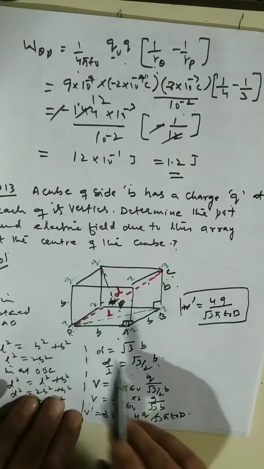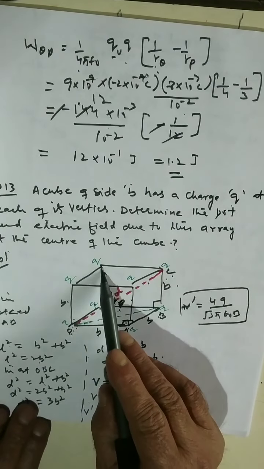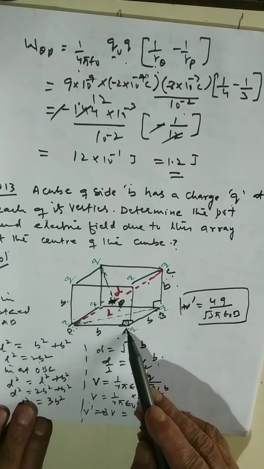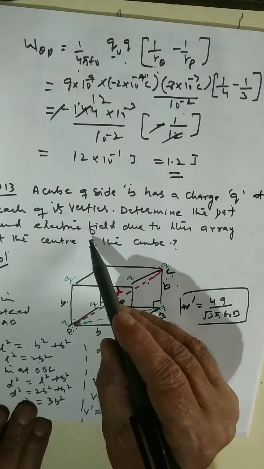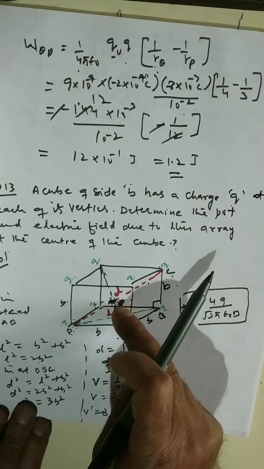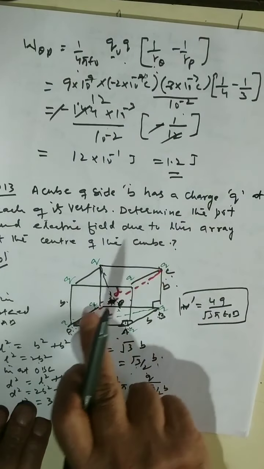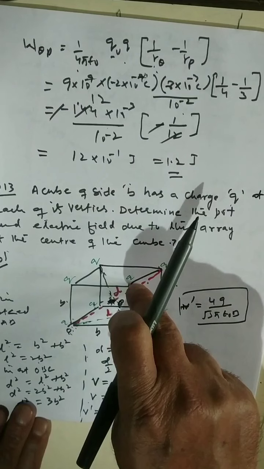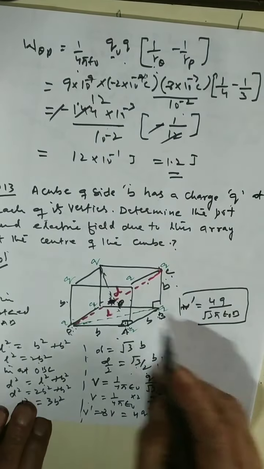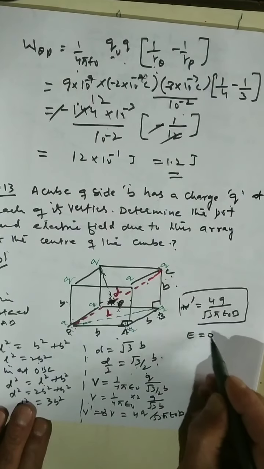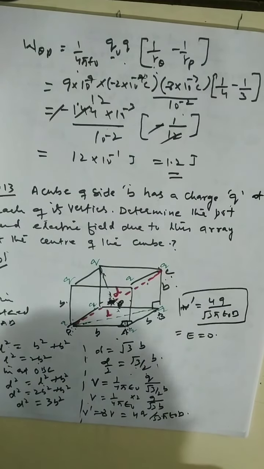Now for the B part, what is the electric field? Now electric field at the center of this, let us consider these two charges. Its electric field will be in this direction. The opposite charge here will give the field in the opposite direction. So their distances are the same, but they are equal and opposite in direction, so they cancel each other. Similarly, these two charges cancel each other, and this and this charge cancel each other. So the total electric field at the center will be 0 because all the charges cancel the effect of each other. Okay.